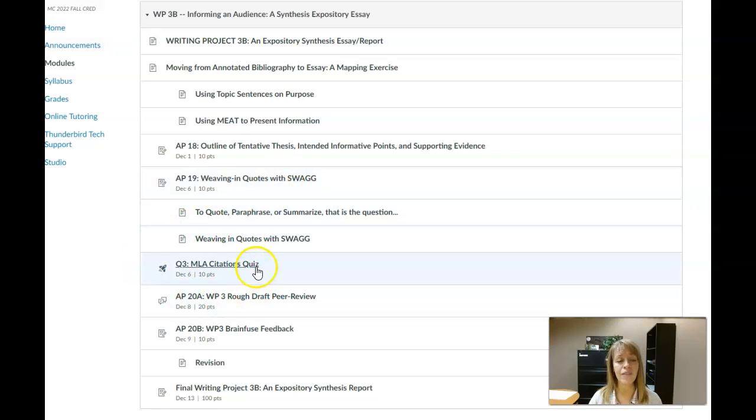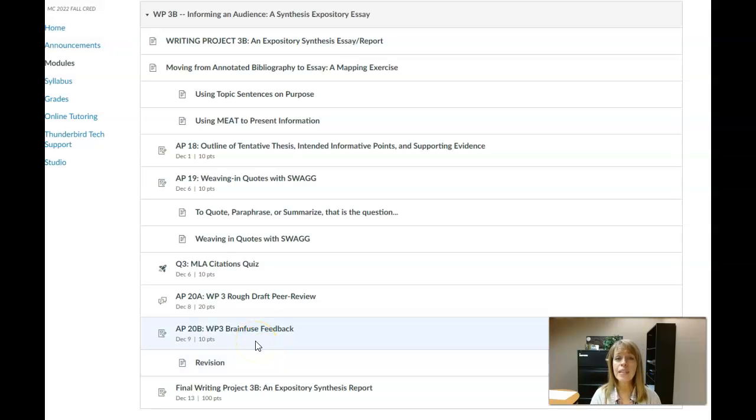All right, we will be talking about citation and doing this citations quiz, but if you look at the instructions, we're doing that as a class. So don't worry about doing that on your own. And then that's it. Then we're getting into a rough draft and peer review. So it's going to be quick, but we've already done a bulk of the behind the scenes work that goes into this type of essay.